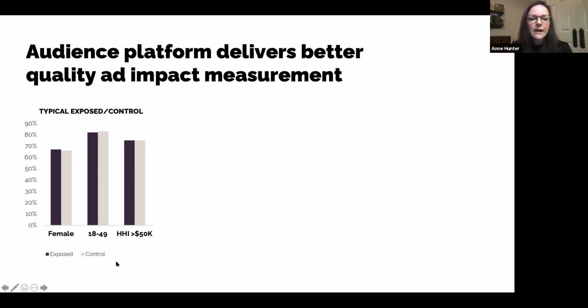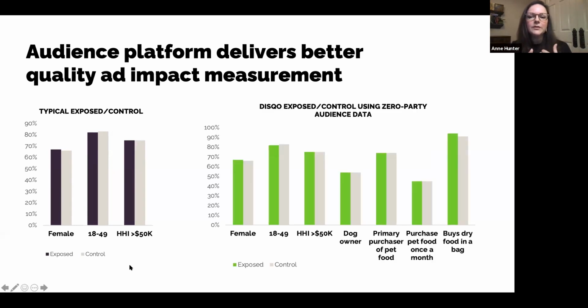Well, we know that age, gender, income is a fine start, but Mick Jagger and Donald Trump are the same age, gender, and income, but they would probably have very different buying interests. One's going to buy red ties and one's going to buy paisley scarves, right? And if you're trying to sell either of those things, knowing that these people have a prior interest in the product would be really important. So age, gender, income, which is used in most research, is really just okay. With zero-party data, you get so much more.